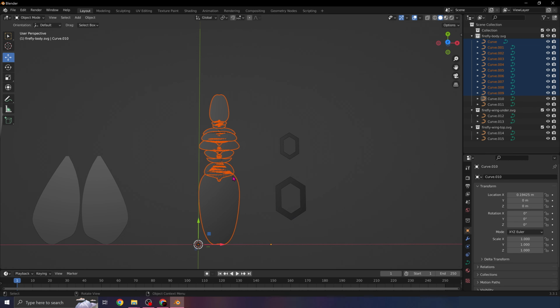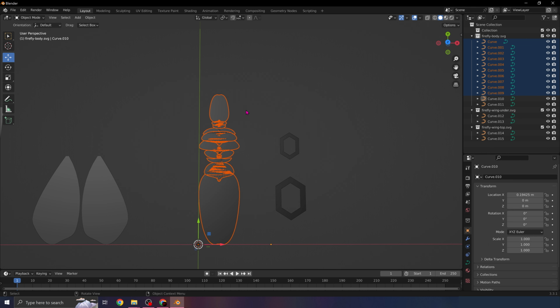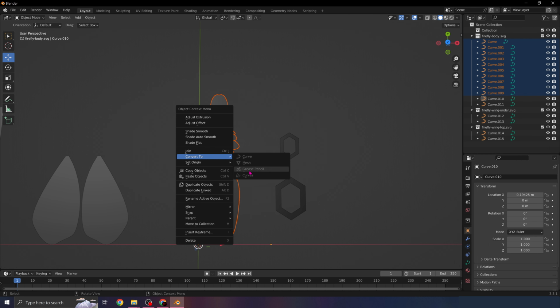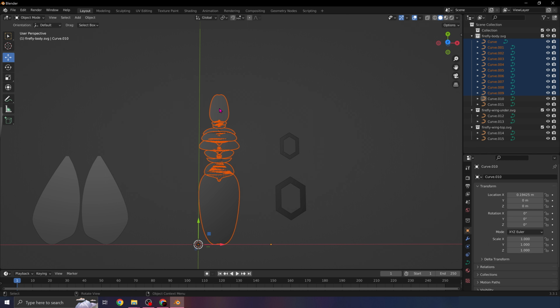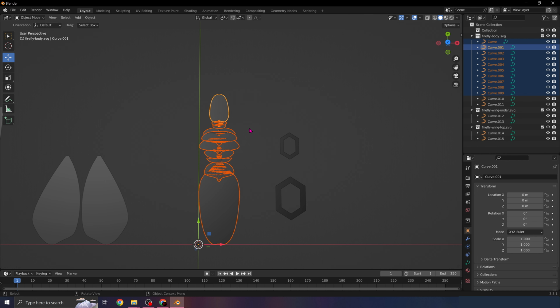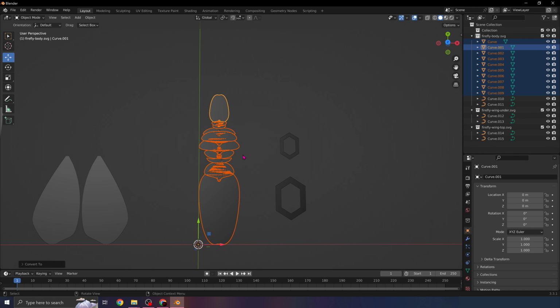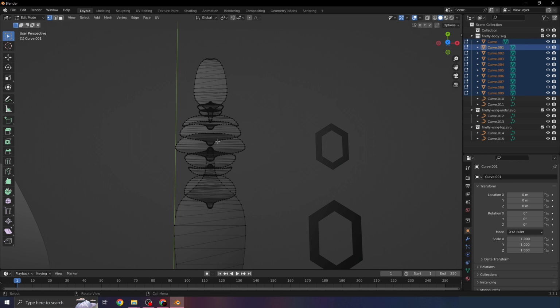So now that I have all of these selected, I'm going to right click and I'm going to convert to, oh, here's an actual tip that it took me a while to learn. When I would right click, I wasn't able to click on any of these options. So I realized that I had to hold down the Shift button and select another part of the object. And then when you go into whatever you want to go into, it works. So we're going to right click and go under Convert to and Convert to Mesh. And so now the symbol changed on this corner. So that's how you know that it's a mesh, a 3D object. And these are curves, so they are not. I'm going to select this and I'm going to hit the Tab button on my keyboard.